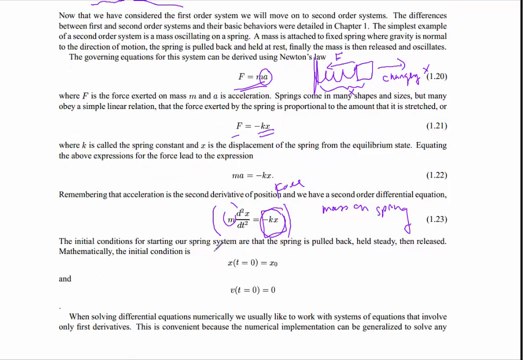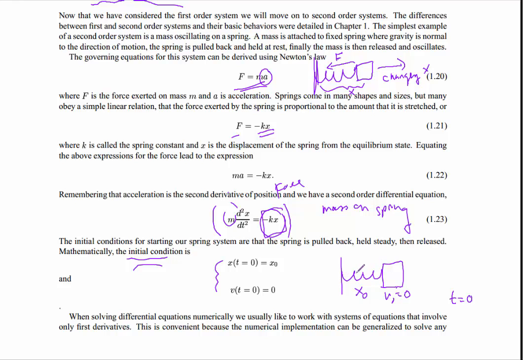Another important thing about second order equations is that you have what are known as initial conditions. For instance, suppose you have a mass on a spring, and at time t equals 0, you want to specify the conditions of that mass on the spring. Now, if you're holding it, then it's just there. It has a location, and if you're just holding it still, it has a 0 velocity. And those are the initial conditions that are listed here.